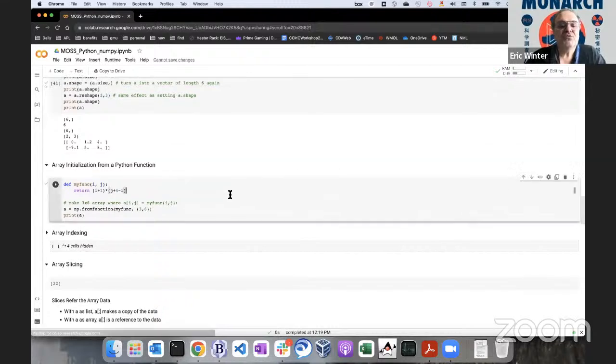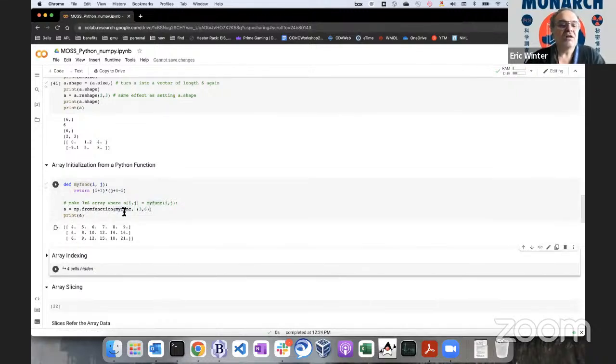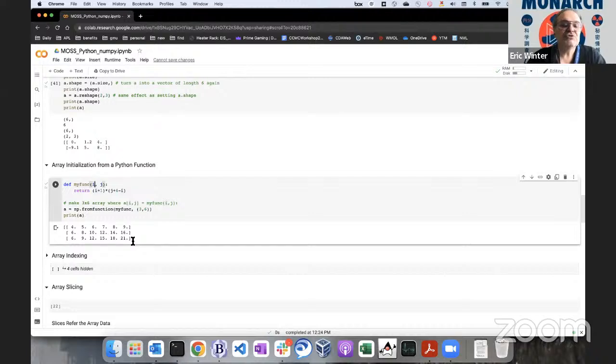Okay, there is another very convenient way to initialize an array when you create it, and that's initializing it from a Python function. It's not that much different from the functions we've already seen, zeros and ones and empty, and that is np.fromfunction. You give it a function and then the shape that you want. That function has to be written in a specific form. It has to take the row and the column index if it's two-dimensional. If it's eight-dimensional, you give it all eight indices, one after the other. Using those indices, you compute what the corresponding value of the array element should be and pass it back. And voila. So if this is index 0, 0, this is index 0, 1, et cetera, the effect is to take this function, myfunc, and apply it to each of those pairs of indices and use those results in this array. That can be useful for setting up things like grids of values in finite difference computations.